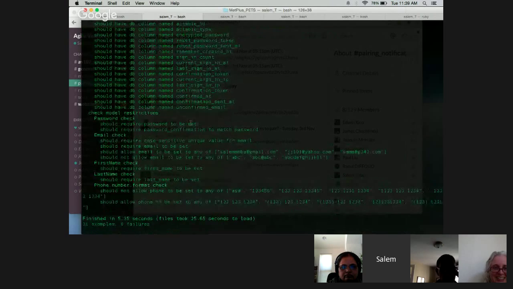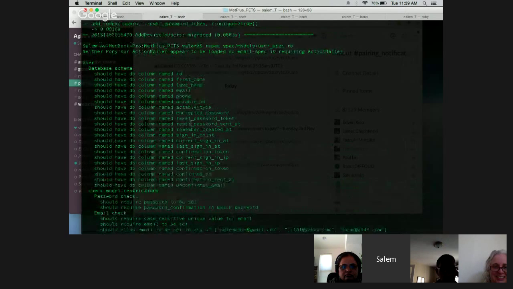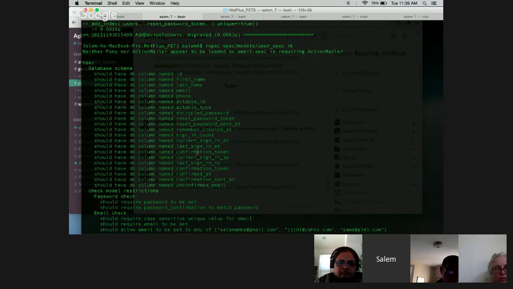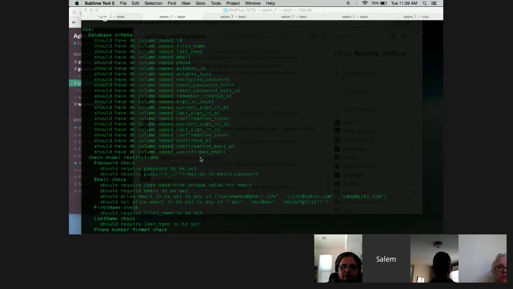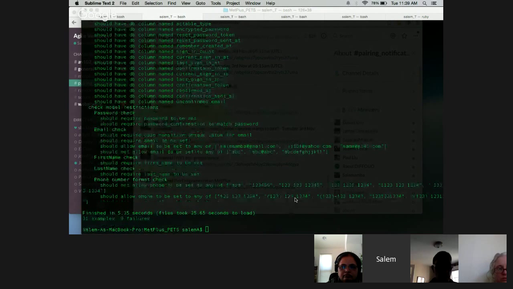Okay. So this is for the database schema. I added from whatever we have in the Devise table he added for us. Salim, can you do me a favor and let's look at your user models, see what Devise modules you're configured for. Then we can make more sense of that display.